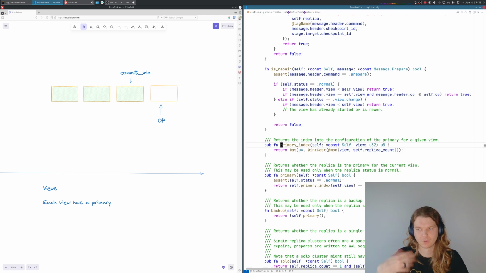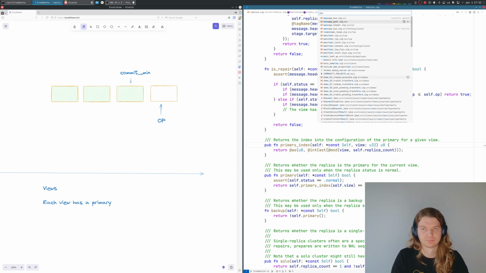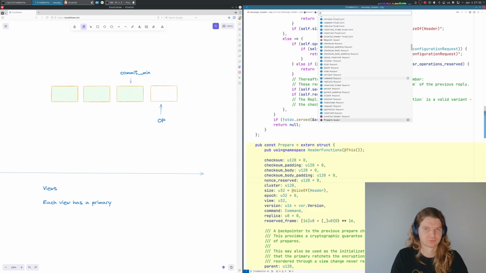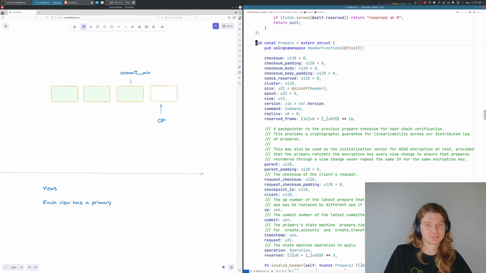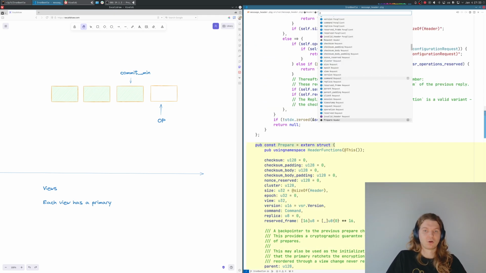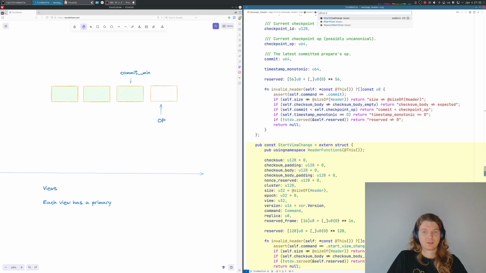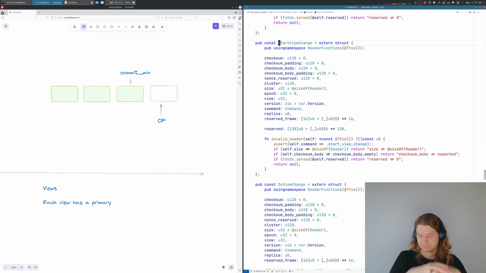primary index, which dictates which replica is the primary in the current view. Then, if we look at our messages, we see that besides prepare, we also have a start view change message, which is a part of that protocol where we decide that it might be a good idea to start a view change.